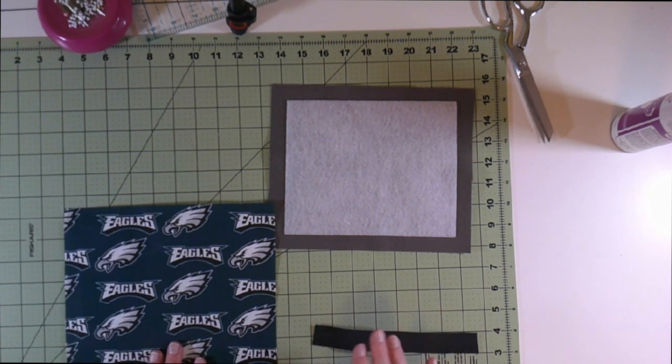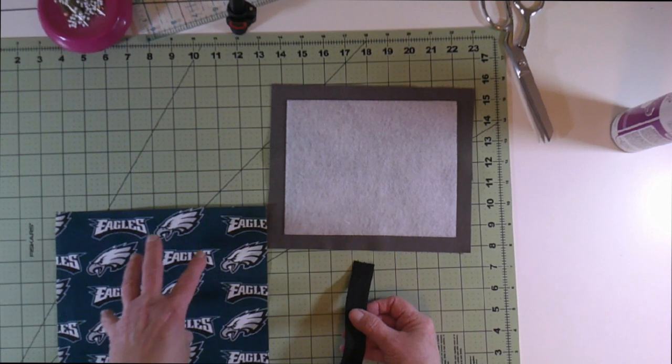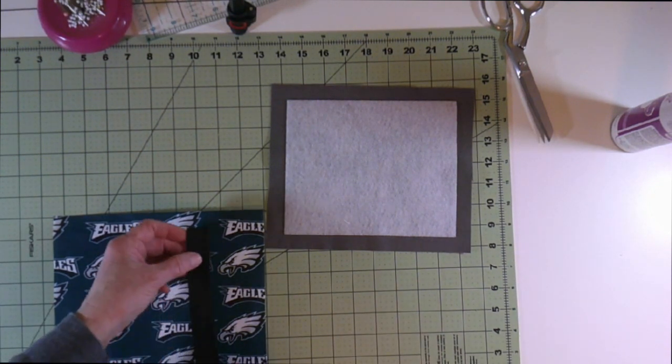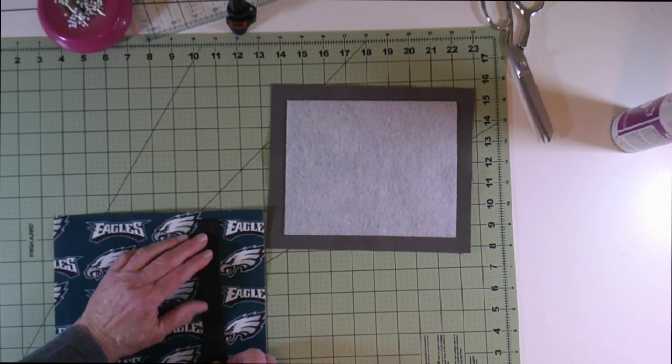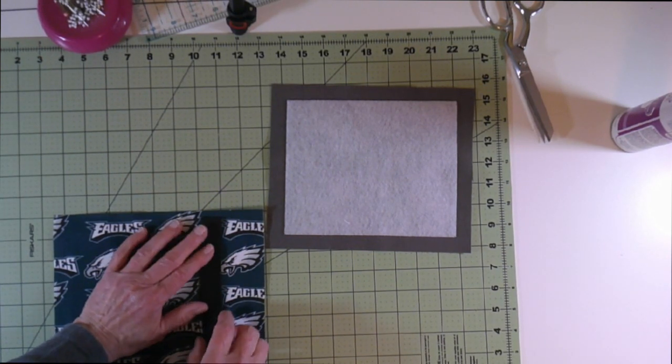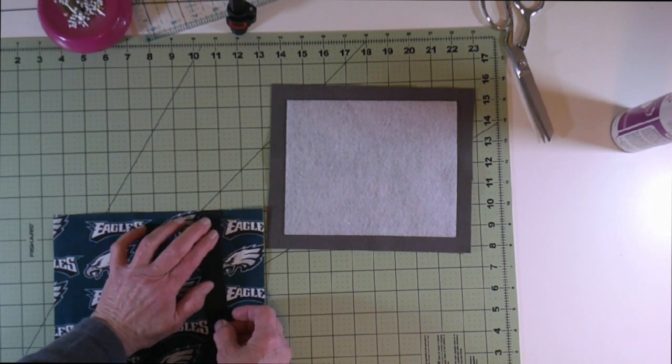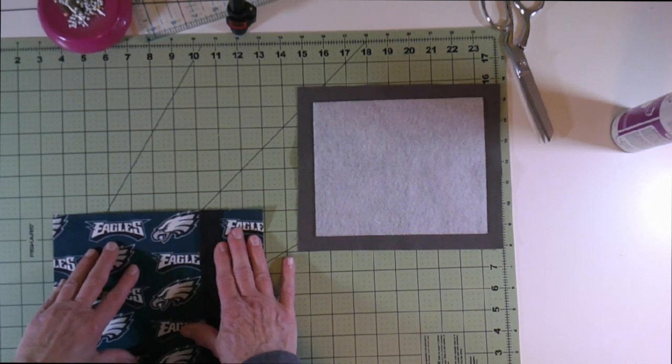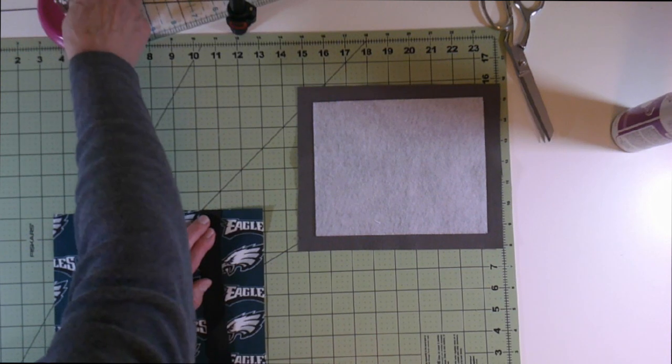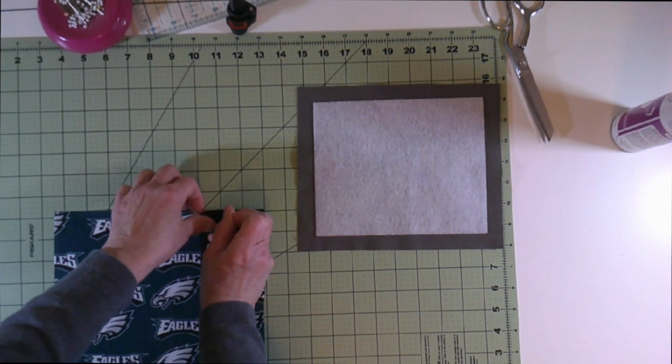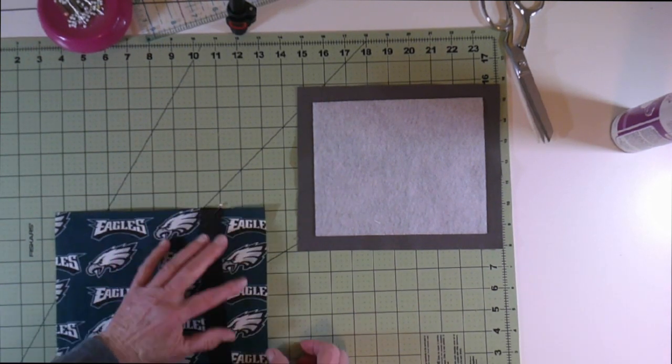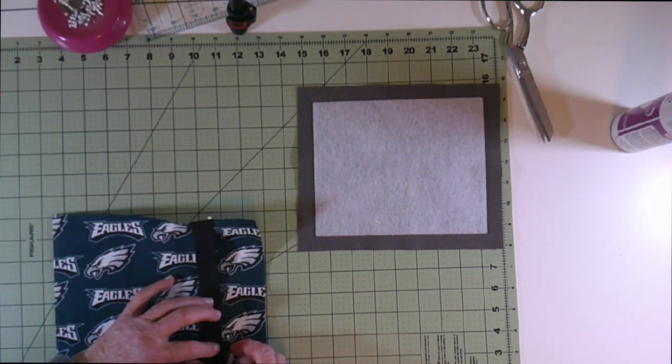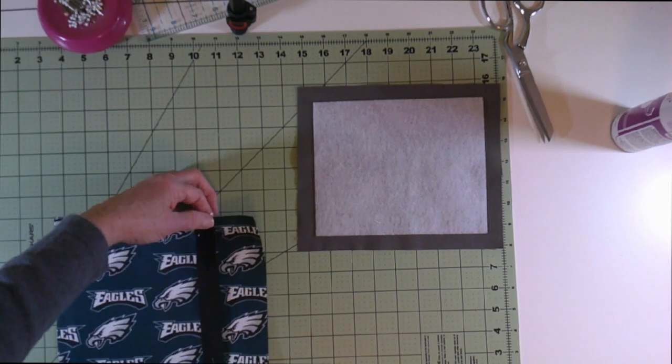Now we're going to baste this to the right side of your outer fabric. It's a half inch shorter than this length so it will bunch up just a little bit, but that's what you want because we want it to be snug on your visor. So what I do is, on the outside of your outer fabric, measure over 2 inches from the edge and pin your elastic to that edge and we're just going to baste that into place about a quarter inch from the outside edge.